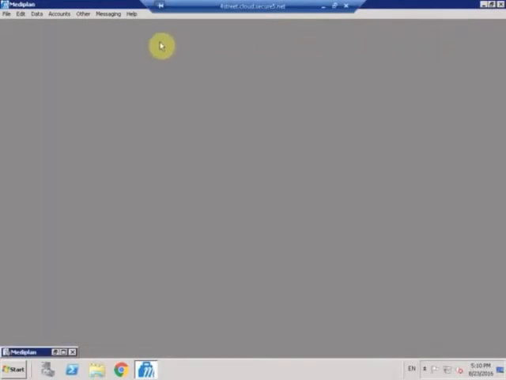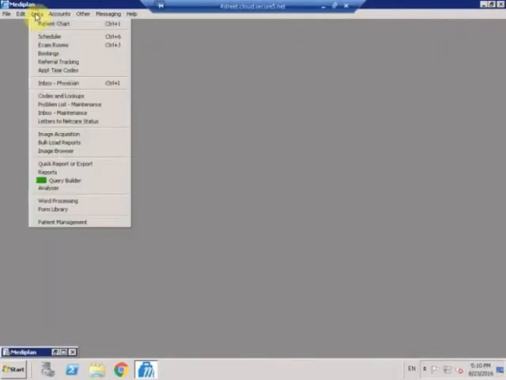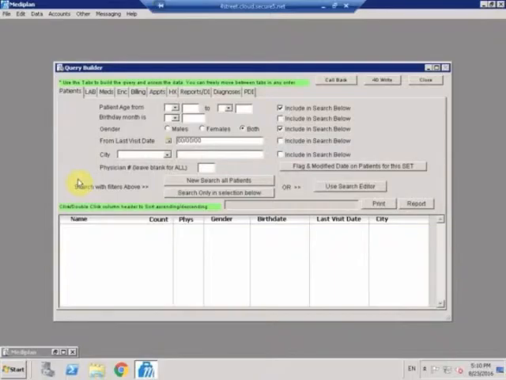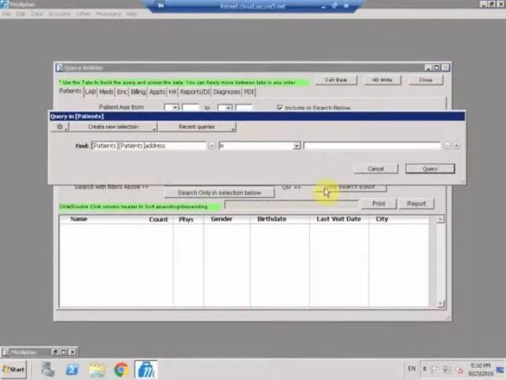So we'll leave our test patient, we'll go to data, scroll down to query builder, so click that. So now we open our search editor, so that's use search editor in order to build a search from scratch. So click that and we'll start building our search.